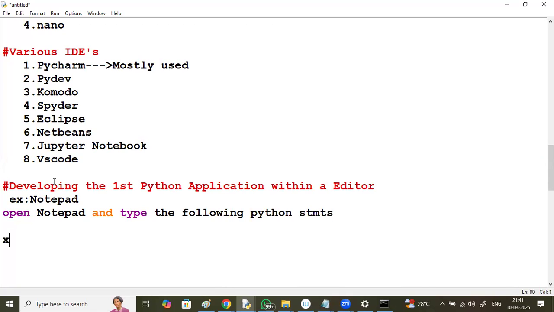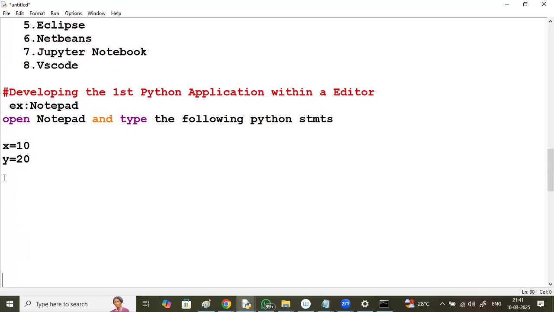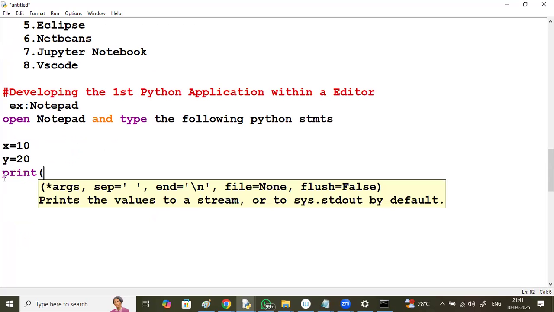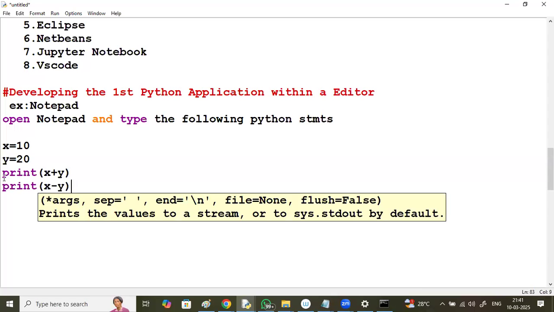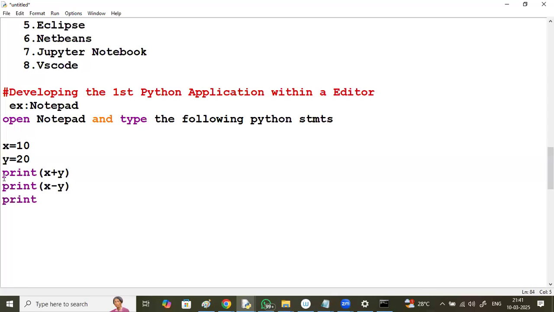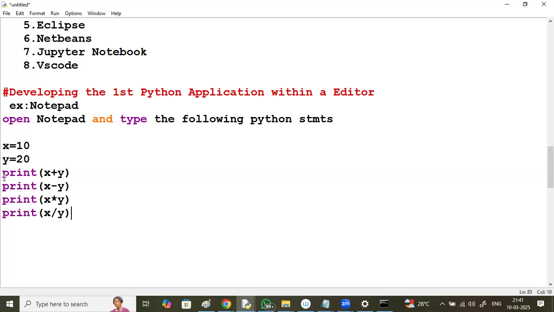Up to now, we haven't discussed anything about Python, so I'll take a simple piece of code: two values on which I want to perform some arithmetic operations, like addition, subtraction, multiplication, and division.